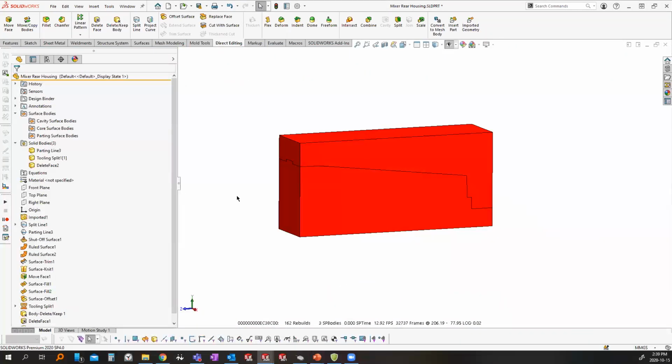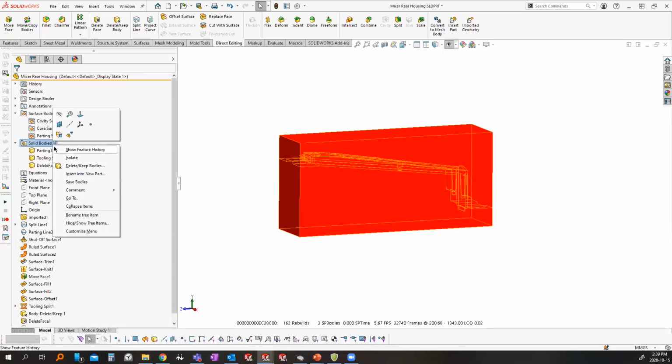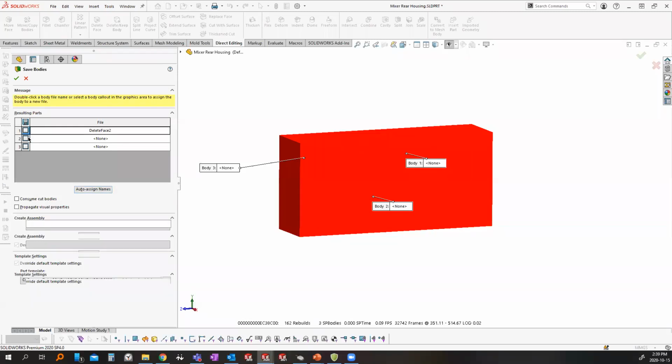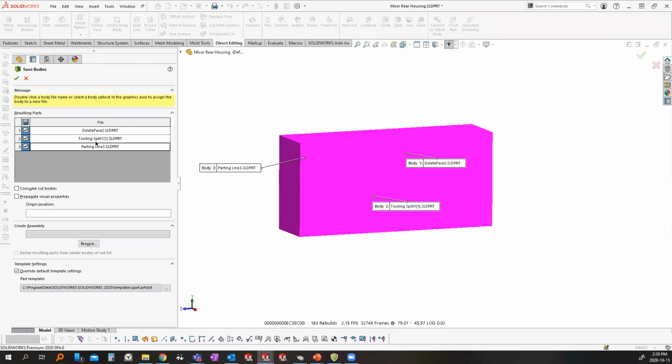And so at this point, this is now all in a multi-body file. If I wanted to push these parts out, there's several ways to do it, but one of my favorites is just right click on your solid bodies folder and you could do a save bodies. Here I can select all the bodies, save them out to their specific part files. That way in, say, PDM, if you are a PDM customer, you have revision control now on each part. And this essentially is a master model, if you will. And why I like this save bodies is, well, it'll create an assembly for me automatically. So I just browse, give it a name, location, hit OK, and we've now got our 3 parts and an automatically generated assembly.